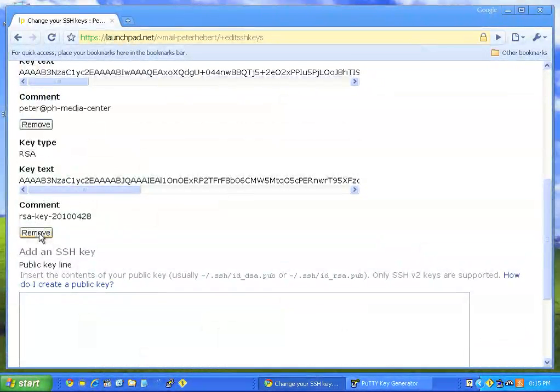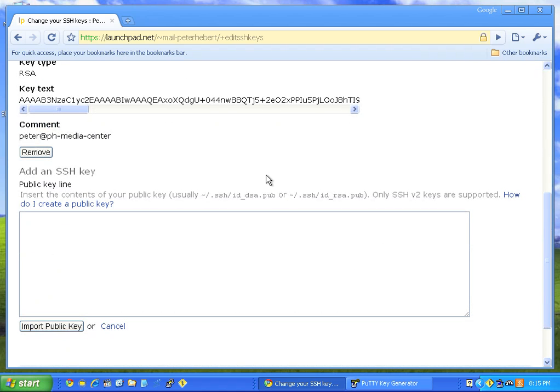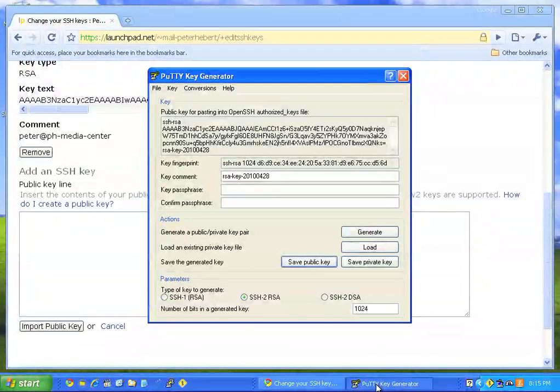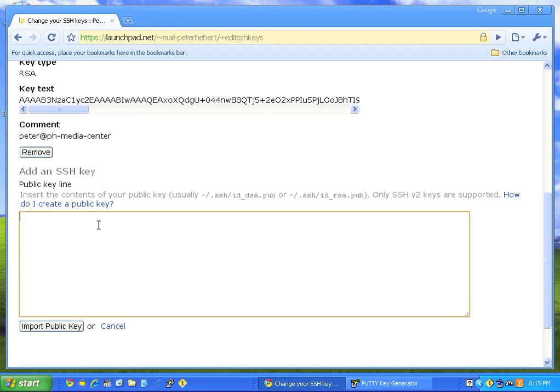So what I'm going to do, I have removed one that I was testing before. So I'm going to want to bring in that key that I generated. So you've kept the PuTTY key generator open, and now this is where you go back and copy this info here, and you add an SSH key.